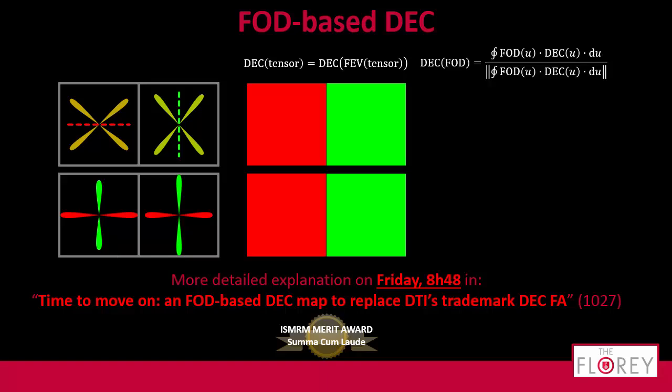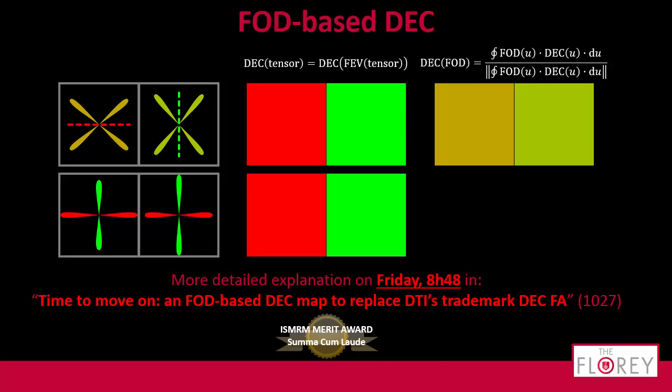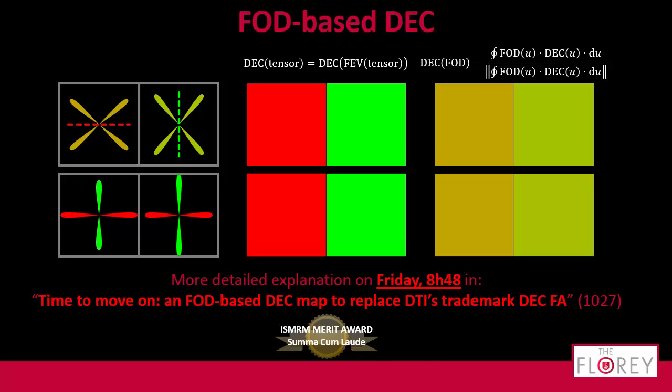Now, I came up with a new way to do this based on the FOD. So long story short, I'm going to integrate over all colors on the sphere and weight them by the FOD amplitude. Basically, I'll only be using the colors that you see in these lobes. And there's no red and green in there. There's just yellow in there, and this makes sense. And you get the continuum now. Same thing almost in this situation, you get this.